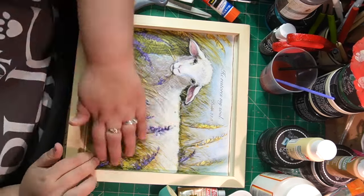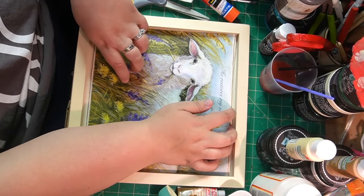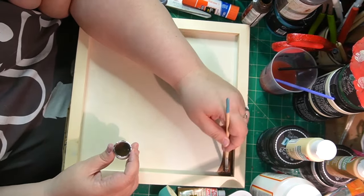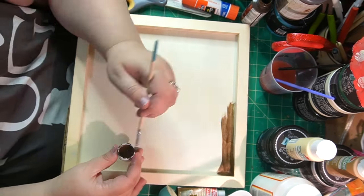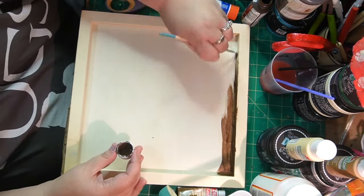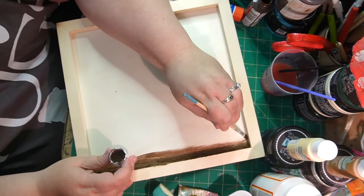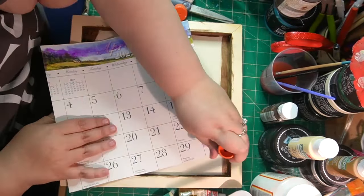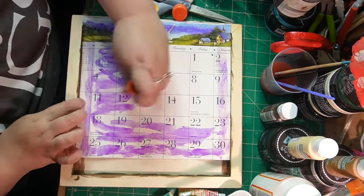This one pretty much just speaks for itself. I mean, I did kind of do the same thing I did to the previous one. I cut it down, and I did go over the edges with this one as well, because it did kind of just get a little bit short. I wanted to kind of keep the sheep around into the border that it had in it, and I didn't want to cut down too much of the beautiful picture. Like I said, this one pretty much just speaks for itself. It's beautiful in its own glory, so I didn't really do much to this one.